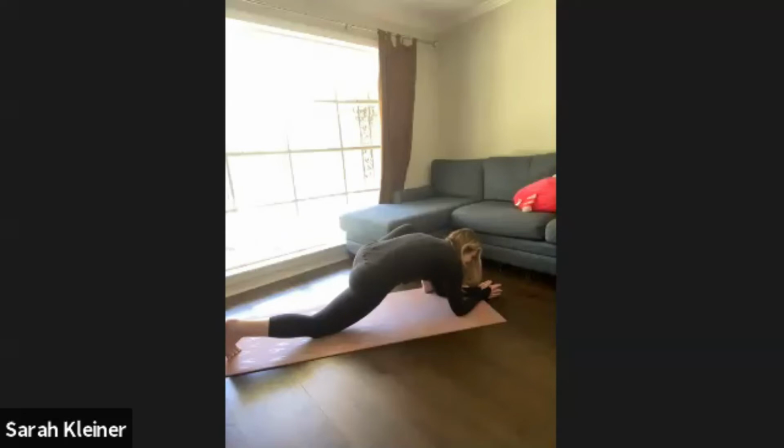Just notice what happens to your breath. Notice what happens to your shoulders. And it's not a criticism ever. It is just an awareness of, oh, okay, I have a choice here. I can kind of relax that part of my body a little bit. I can deepen my breath. I can choose to feel the texture below my feet, below my toes. Good. Neck is long. Notice if there's tensing happening.